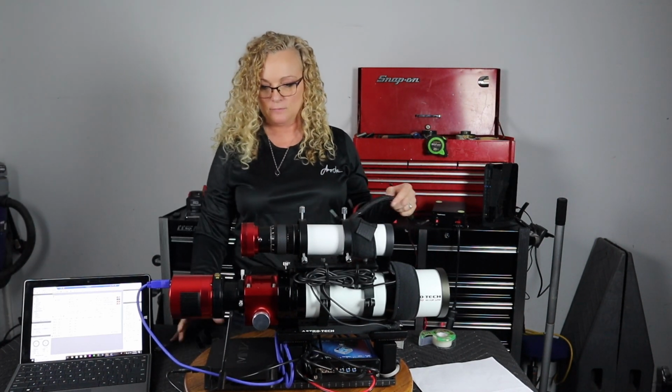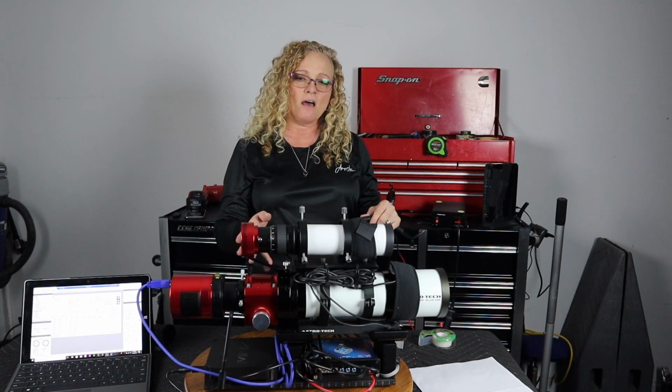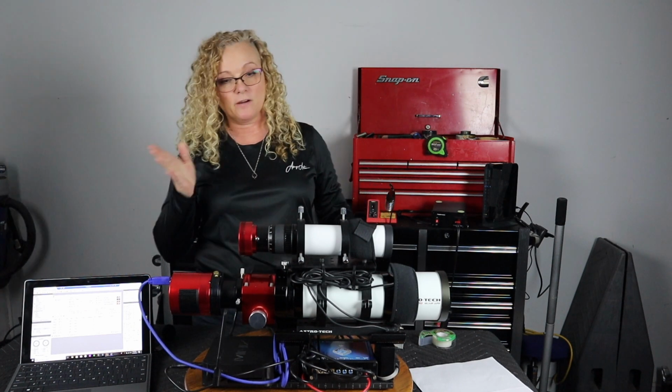Nice and sleek, weight controlled. Once I removed the Moonlite controller, this thing weighed about 18 3/4 pounds. So well within the limits of the mount that I'm going to be using it on. So that's great. So no more weight shaming. It works. It's good. We are good to go.